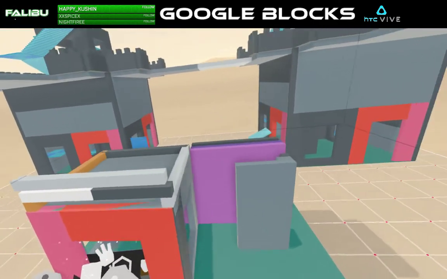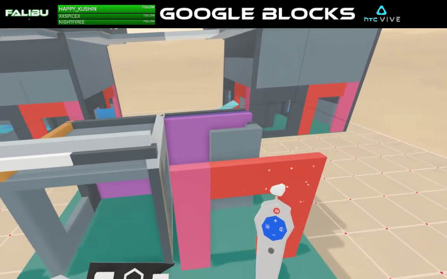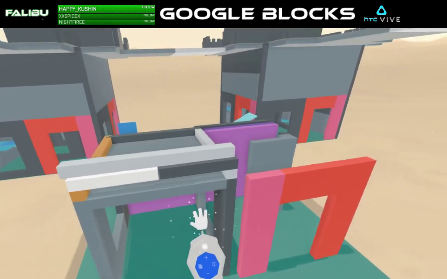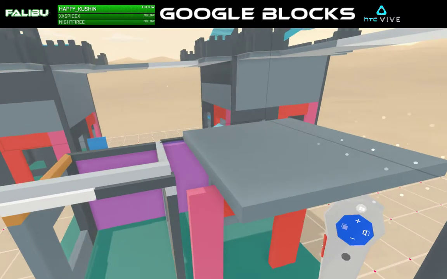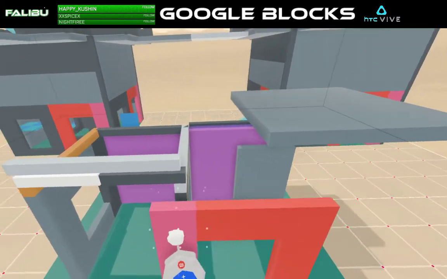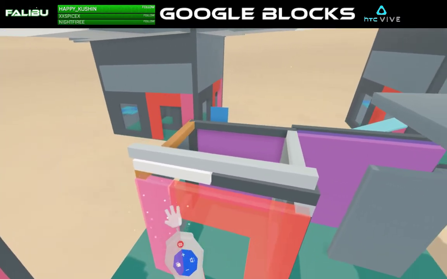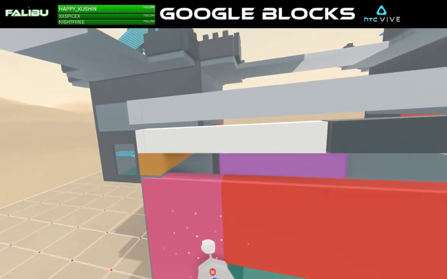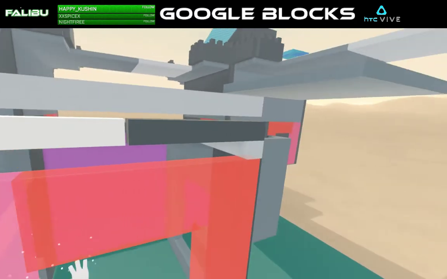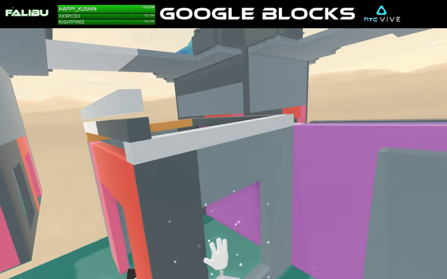Yep, something's not the right size. Wonder what it is. I have a feeling it's this. Because I'm pretty sure this door is the right size. So let's fix based on that.